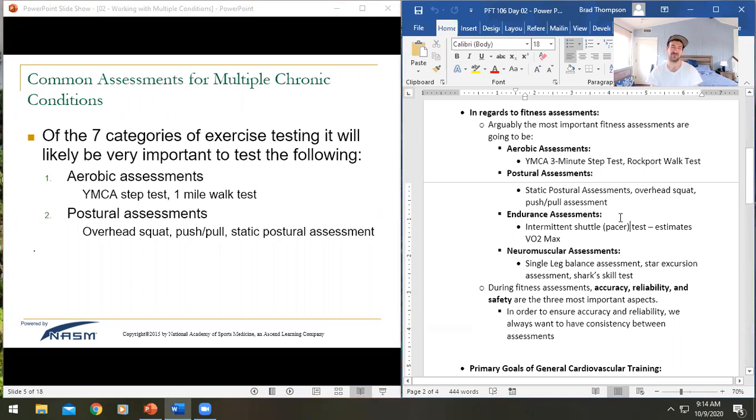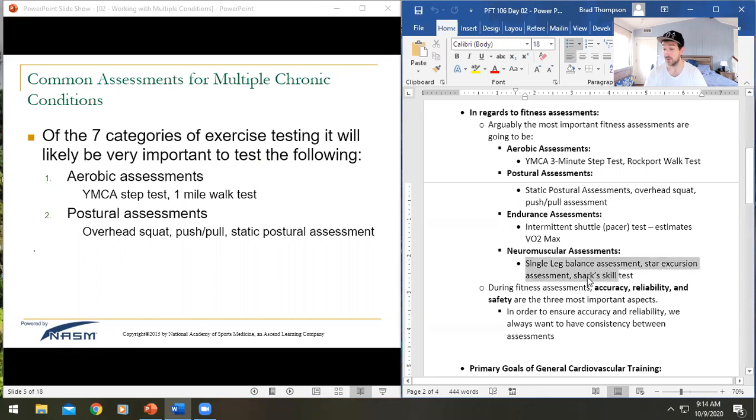So that is why we need to be aware of aerobic assessments and why those are going to be very important for us. You'll notice we are going to have different types of assessments we perform with our clients. We talked a little bit about this yesterday. We have postural assessments, which are related to how our clients are meant to move. We're analyzing posture based on how things look. Is your head sitting up top on your body? Are you rounding your shoulders? Are you laterally shifting? Your knees caving in, feet turning out, whatever. That's postural assessments.